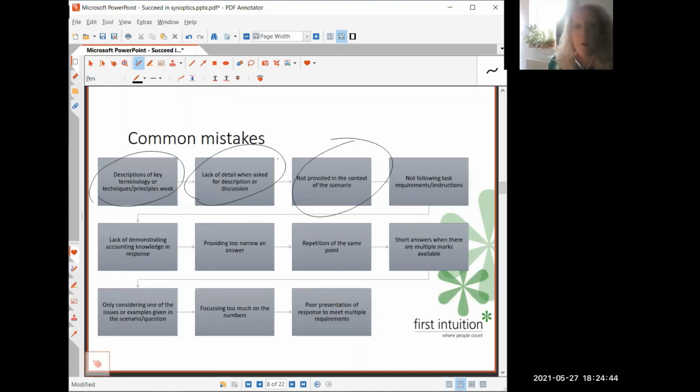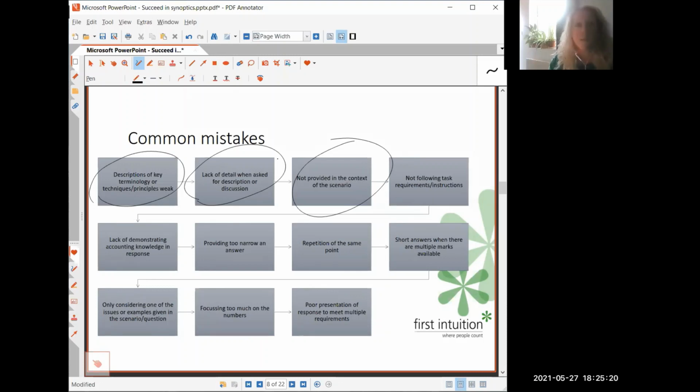If you're talking about a firm of accountants, perhaps, don't talk about customers, talk about clients, because that's how we refer to those people within that kind of business. Maybe the scenario that you've given is a sole trader business. Don't talk about things that aren't relevant to a sole trader, that are relevant only to a limited company. Your question is asking you about a sole trader. So make sure that you explain things that are relevant to the scenario that you're given and put them in the context of the scenario.